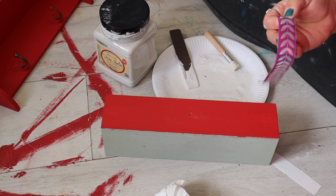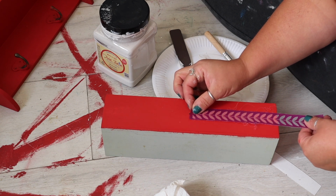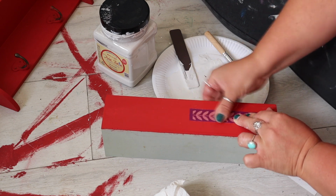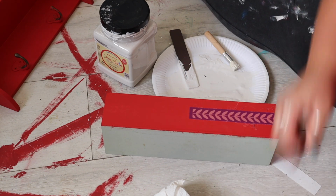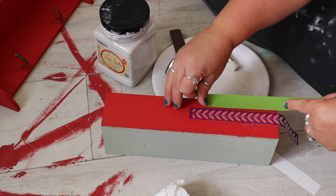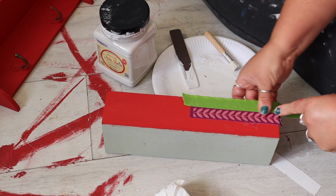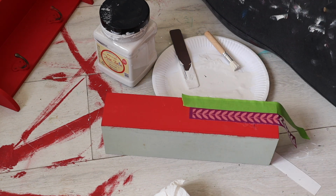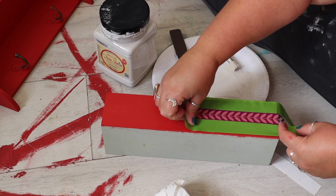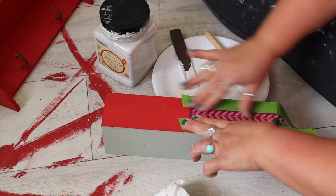And I decided I wanted to add some detail to the front just to add a little bit of interest. So I cut up a section of the silkscreen stencil in the pattern Botanicals. I've used this before on the inside of a bureau and I really like it. And because I have hardly any space either side of that stencil where I've cut it out, I'm going to put some frog tape either side, so that when I stencil, I'm not going to get any white paint over the stencil edge.